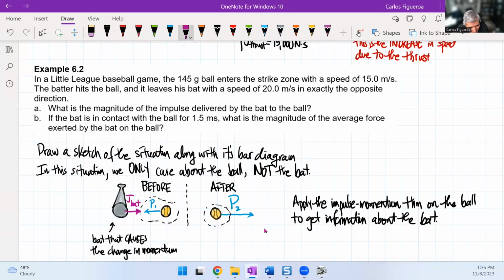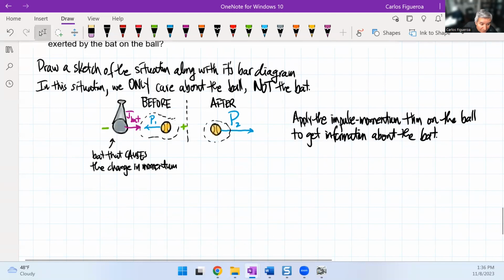So the first thing we got to do here is that we have to assign a direction. So what direction am I going to assign? My personal favorite is that if I have a situation like this where there's a change in direction, the incoming direction I choose as negative, the outgoing direction going to the right is positive. So you gotta choose a sign. So now we've seen this before. So now let's go draw our momentum bar diagram. So what do we know here?